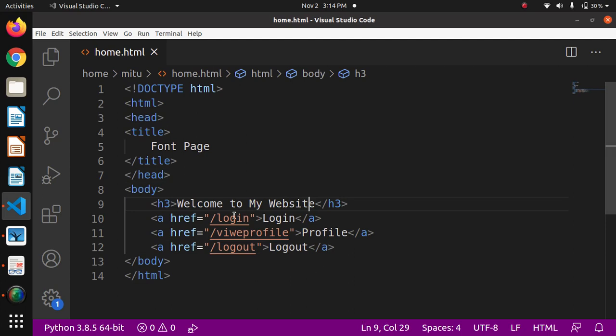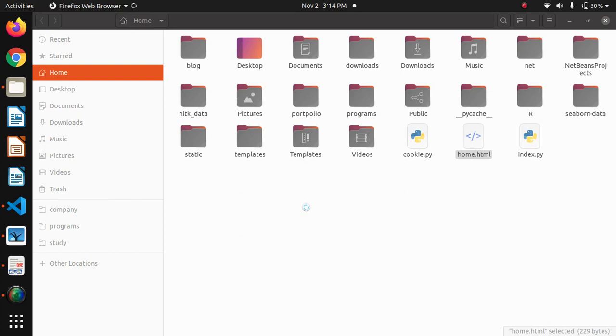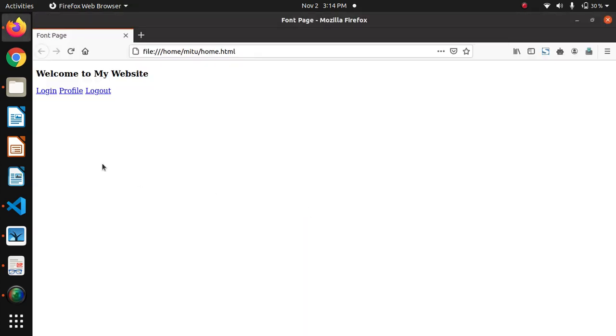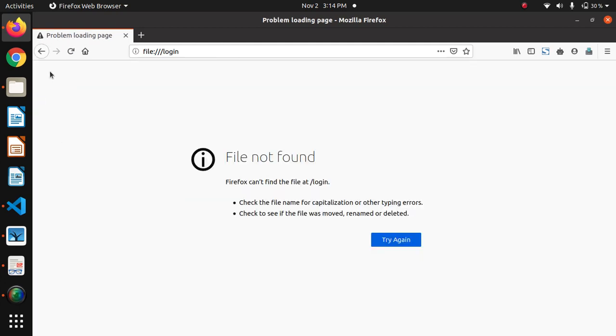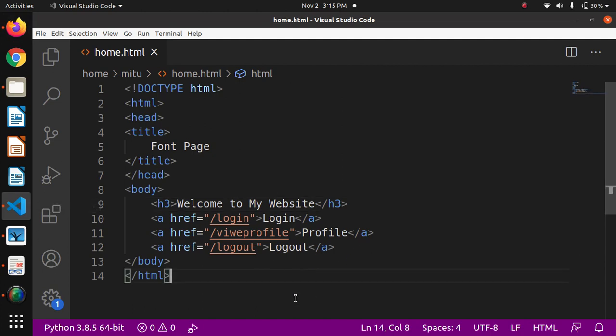Welcome to the website. When I click on login, view profile and log out. So let's go to the home directory and check how it is looking. Let's open it. See how it is created. With the help of that, login, logout and session management will be demonstrated. Yes, this is your website. Login is the first URL, the second is profile, and the third is log out. When I click on that, check how it forwards the requests. In this way we'll have the links connected here, and based on that we'll create the remaining pages.